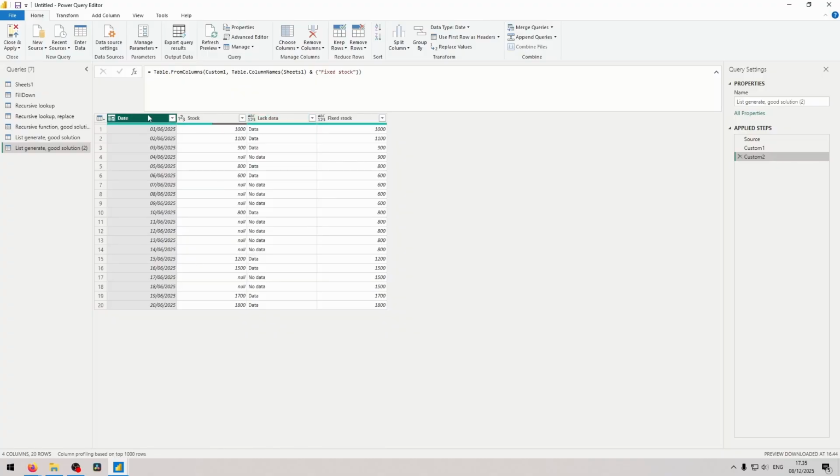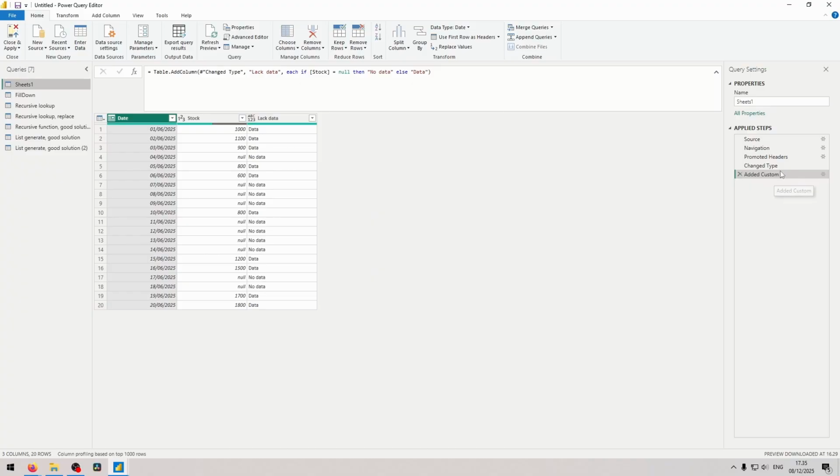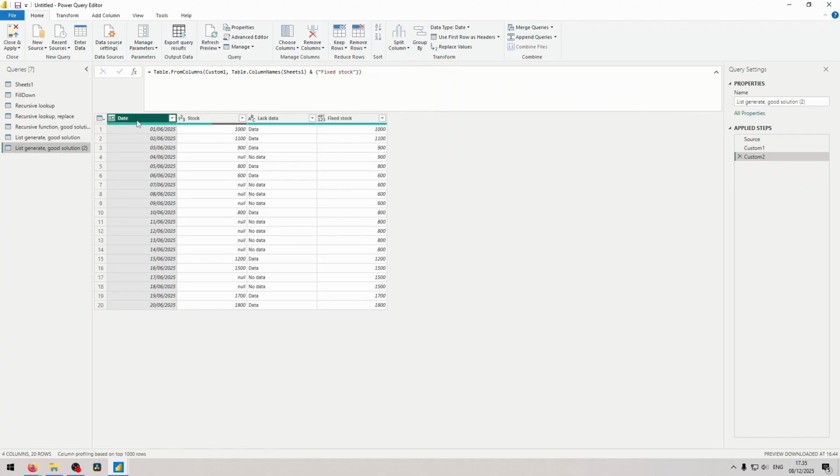However, I have type on my 3 original columns. I forgot to add type to the third column, which we can go back and fix, which is here. That should be type text. Meaning now I have type on the original 3 columns, but this added column doesn't have any type. And I hinted at the solution, which is quite complex.